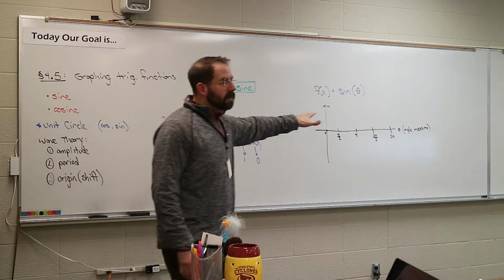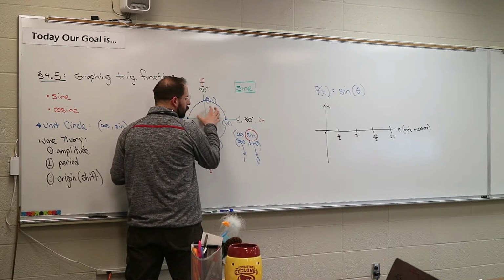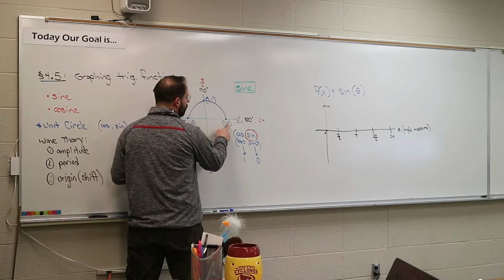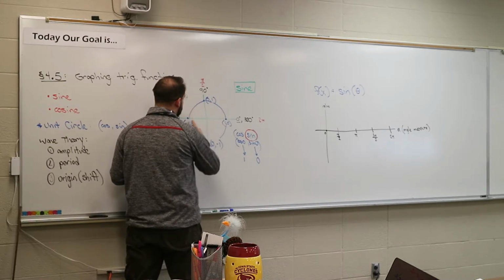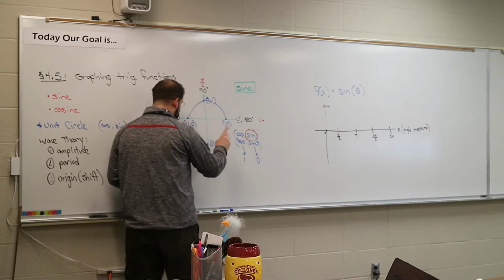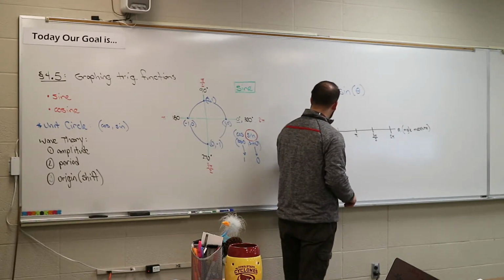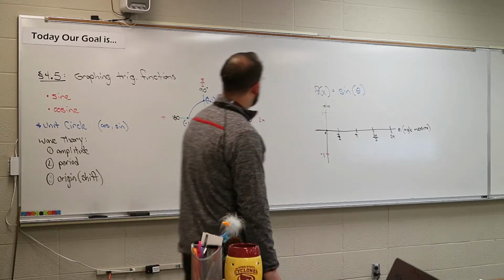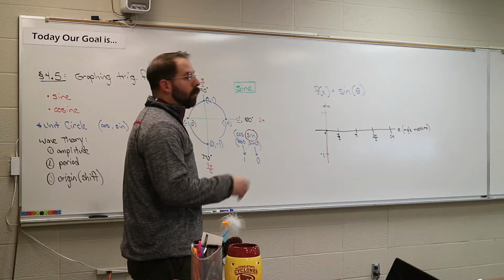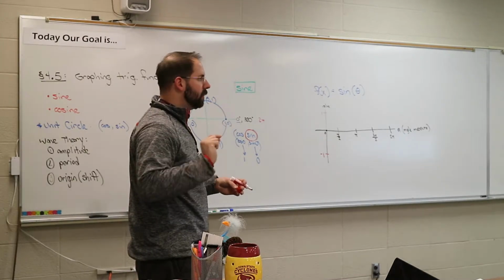Alright, so for these values, when you look at the sine function, this is where I was talking about, you have to look at the unit circle. What's the highest point that it hits on the right? 1. What's the lowest number it would hit? Negative 1. So on the values it would spit out, we would have to hit 1 as the tallest point, -1 at the lowest point for the range. Now what we're going to do is graph sine. I'm roughly going to draw dotted lines, and we'll fill it in as we go.